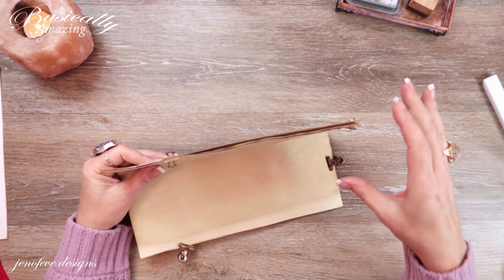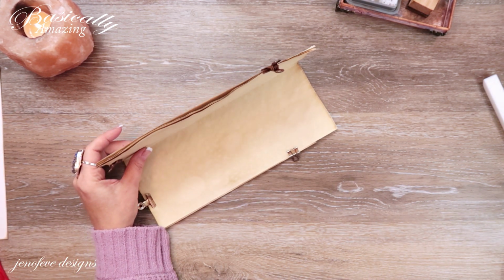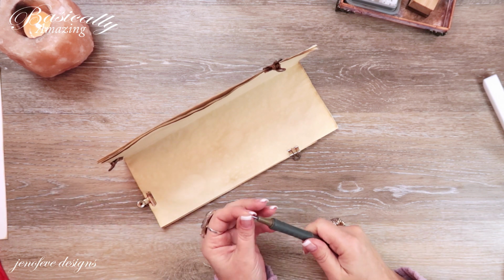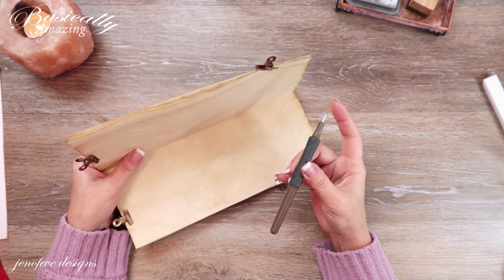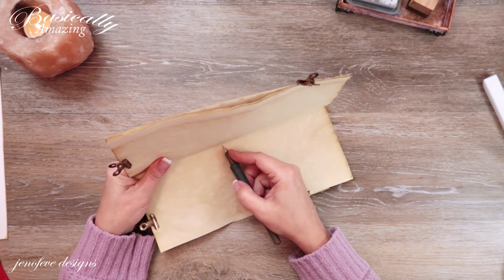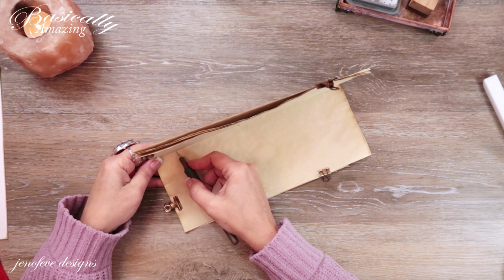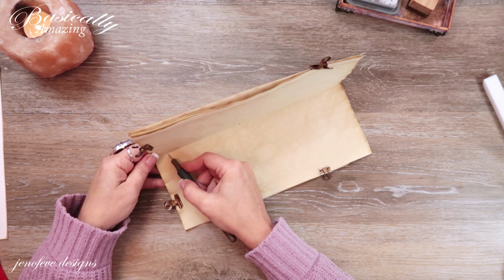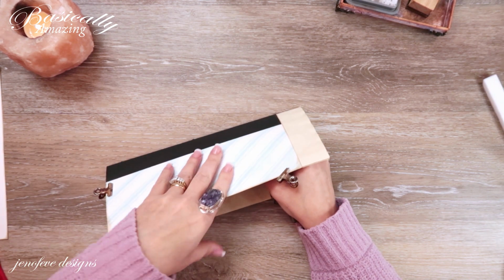This is just regular copy paper. And I used to have a better pokey tool, and I must have thrown it away. So this is a Tim Holtz die pick, but I used to have a longer one. I used to have one specifically for poking, but neither here nor there. So I'm going to take this and I'm going to poke 3 holes right there. And let's see, let's go down a little further. Right there.